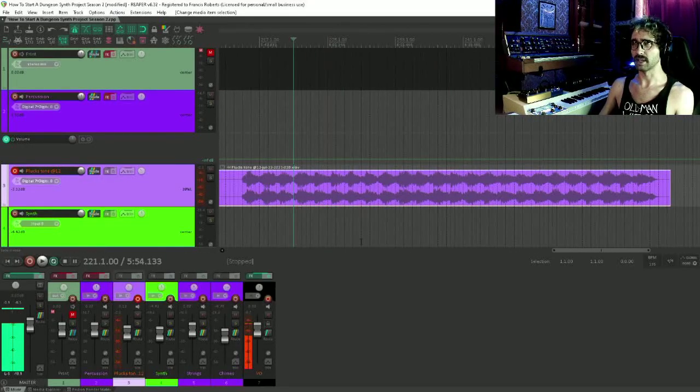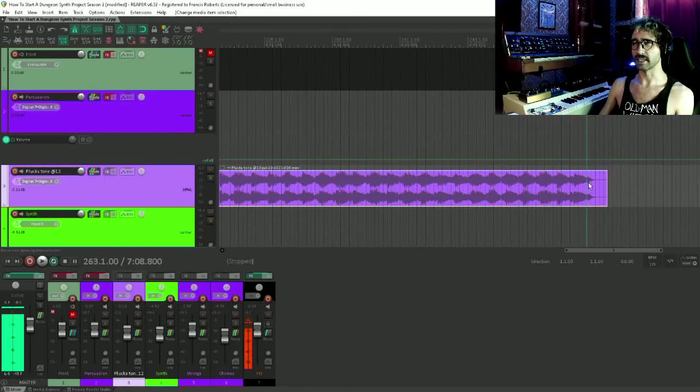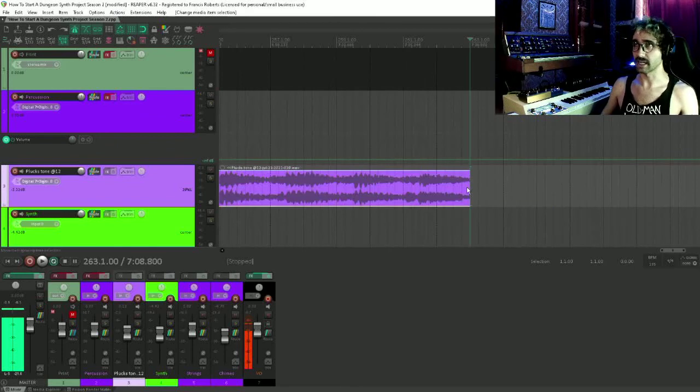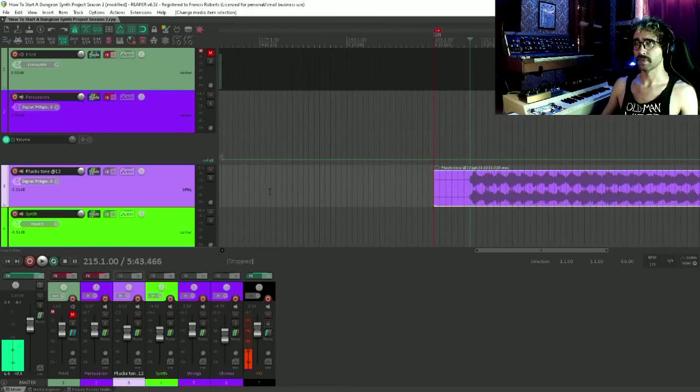Nice, healthy waveform. I played pretty consistently in time, so I think that isn't going to be much of an issue. And the only problem I see is that I didn't mean to play that note, and it caught me off guard. It sort of startled me. And I think that's going to be the end of the take here. But the other stuff was good enough that I intend to keep it.